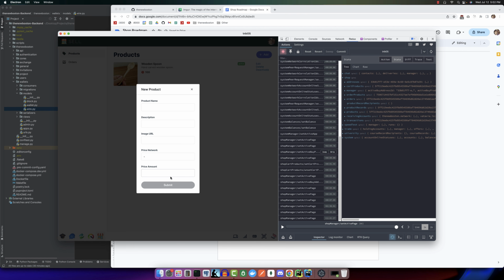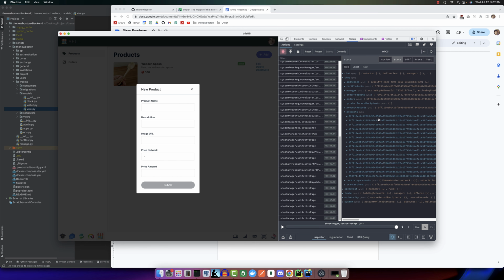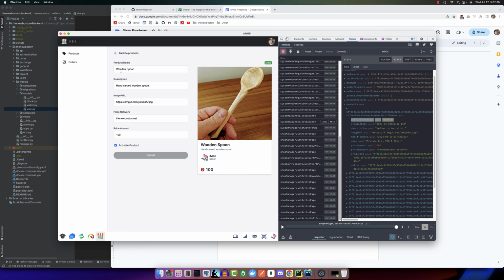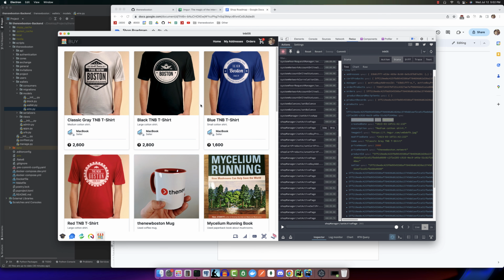And then after they add a product, let me just see the fields here. So activation status, creation day, image. We're going to require an image. Price amount, price number, price ID, seller. Okay. So after they add a product, they're going to go ahead and activate it. And then from there, it's going to be visible on the buyer's UI.